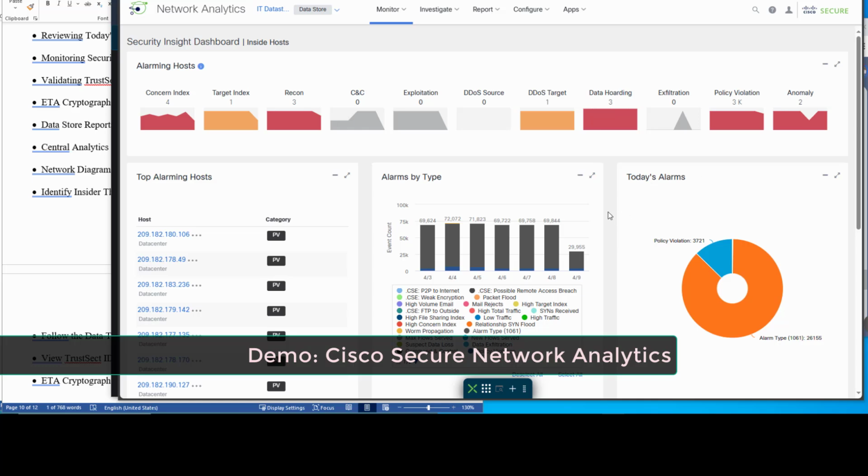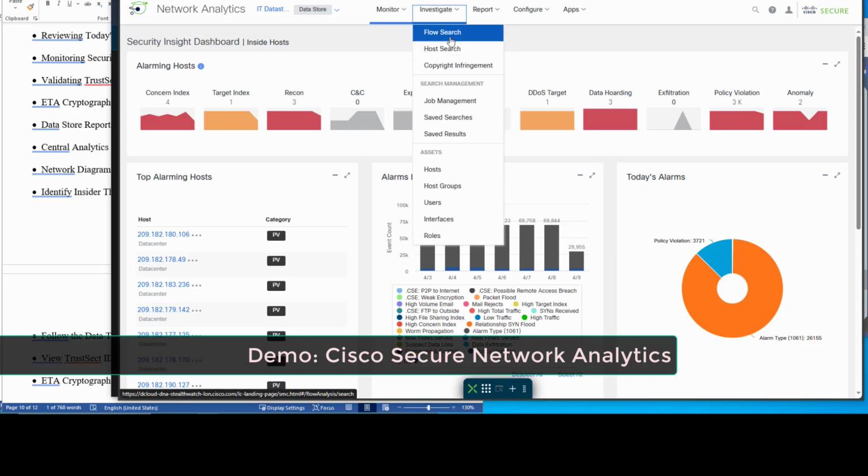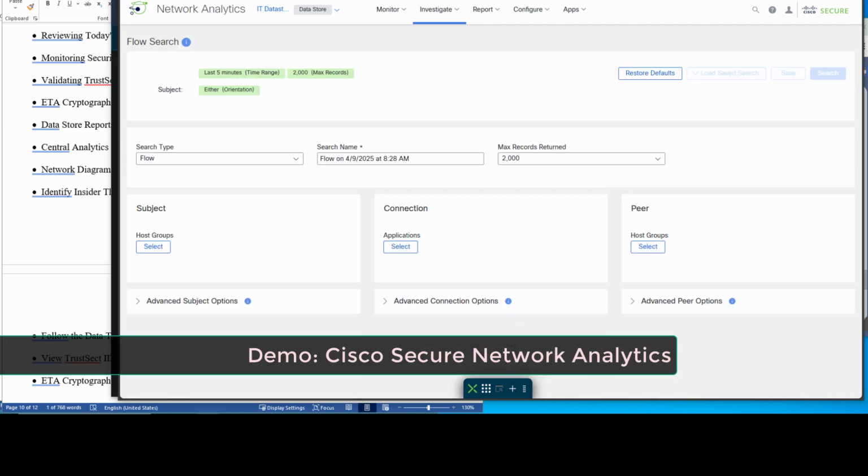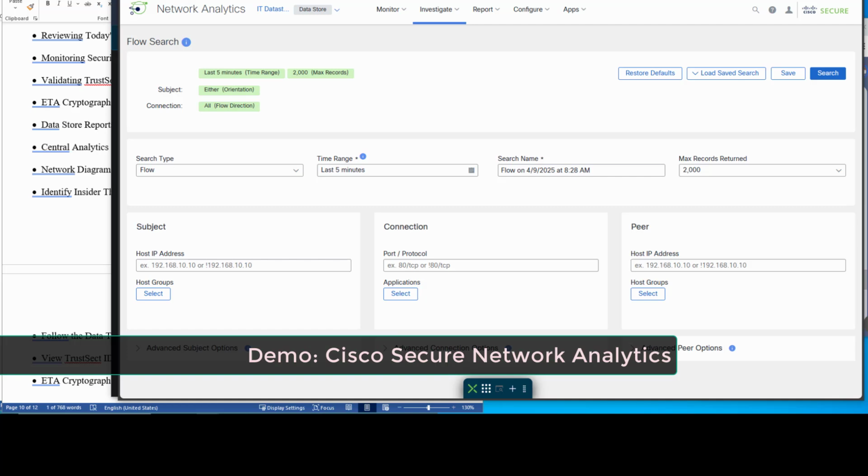So I want to see the traffic between two different sites. First thing I'm going to do is click on investigate, and then go to flow search. So now the question is, what kind of flow do you want to search? Basically, I just want to see the last 10 minutes of communication from the host group.